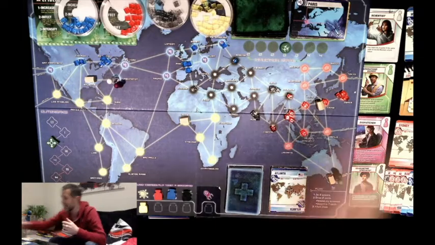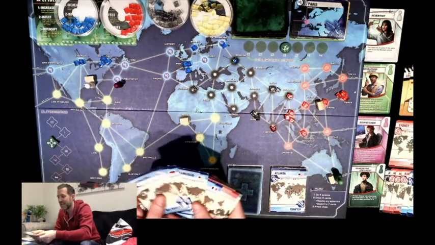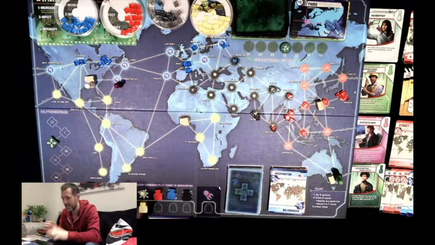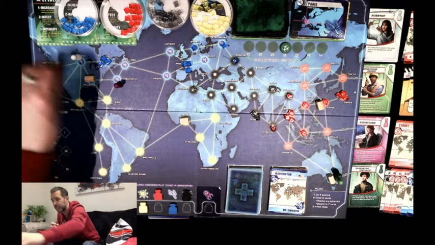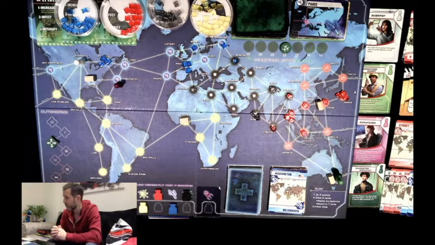But the scientist's going to save the day again. So she's going to go 1 to Atlanta. And then she's going to trade in her 4 blue cards for 2. And that means that blue is cured. And then 3, I think she should probably go to Chicago. And 4, she should probably clear up. Seems useful to me. Okay, cool.